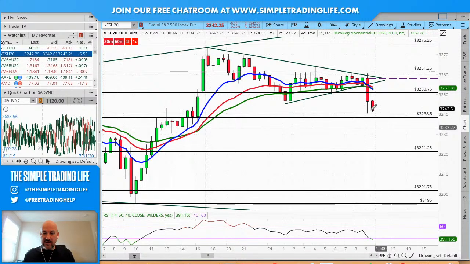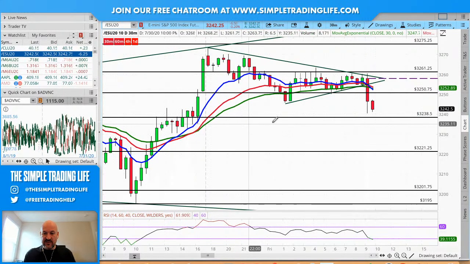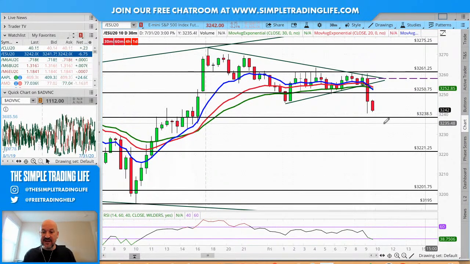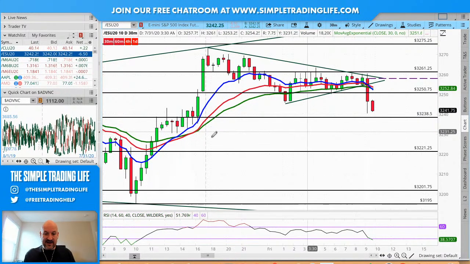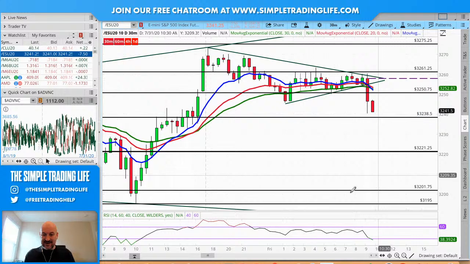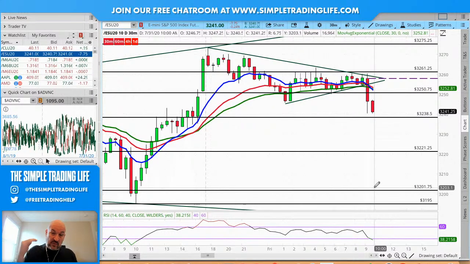Now, how low are they going to try to drive it? Well, we know that there's a level right through here. That's why we have this 32, 38, 50 level. If it breaks and we get below these, then here's our next level. And if this breaks, we could get clear down in here. Now that's if they really want to punish retail, right? If they really want to punish them.